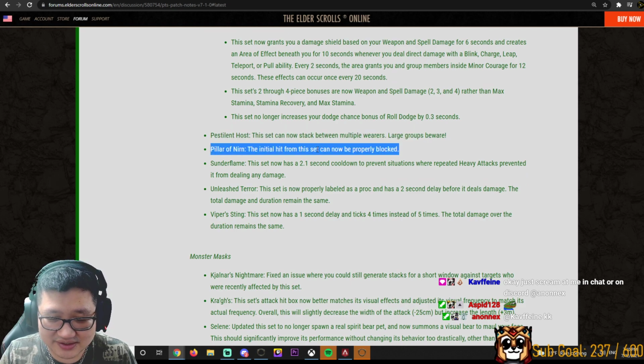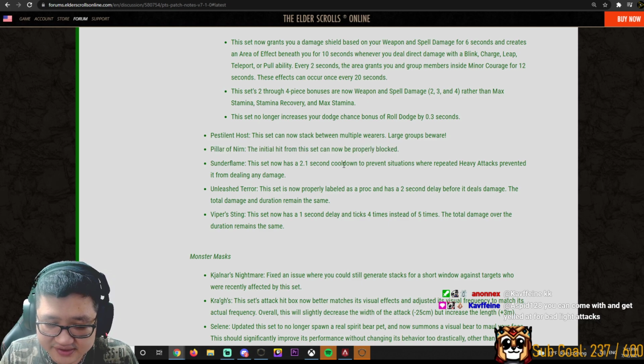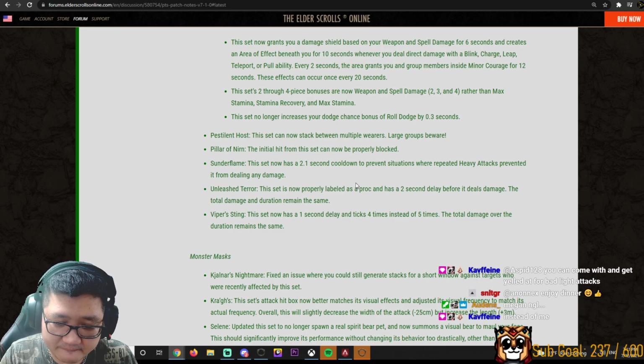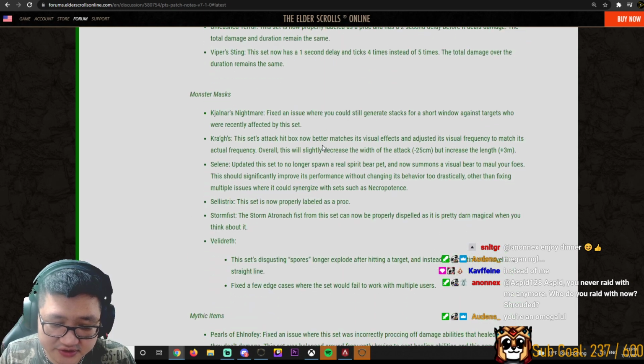The initial hit from this set can now be properly blocked. Sunderflame. This set now has a 2.1 second cooldown to prevent situations where repeated heavy attacks prevented from dealing any damage. Okay. Unleash Terror. Fixed. Viper Sting. Adjusted.